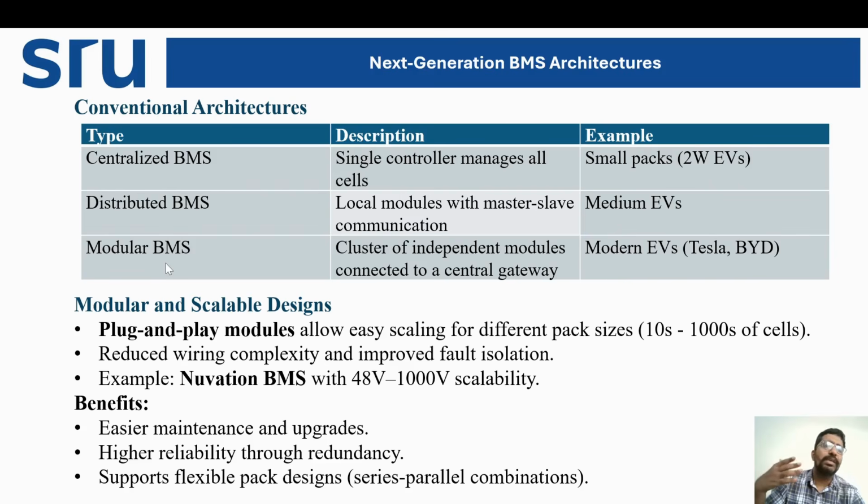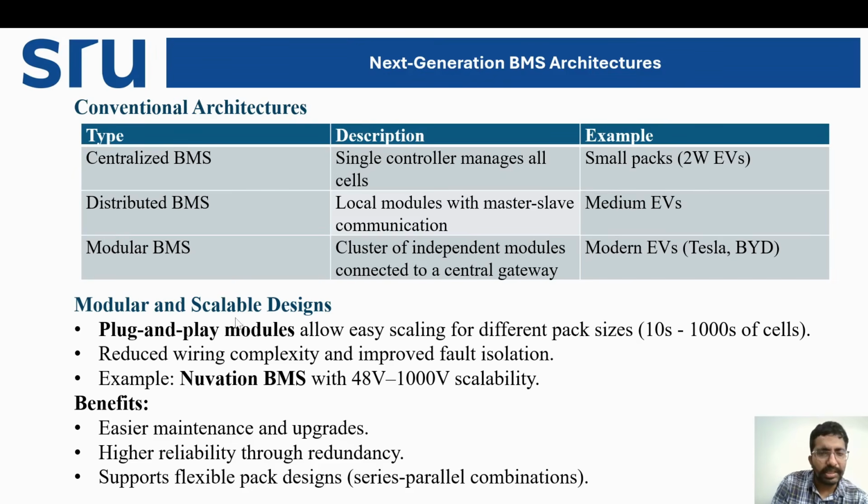So as the size, rating or capacity of the battery increases, definitely close to 80-100 kilowatt hour, meaning a range of the four-wheelers around 550-600 kilometers, they will definitely go for the modular BMS. And for two-wheelers, mostly centralized is good enough. And a mid-size hatchback like 50 kilowatt, 60, 40 like that, it will be suitable for distributed BMS applications.